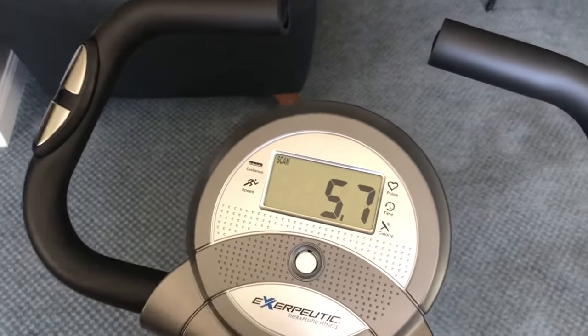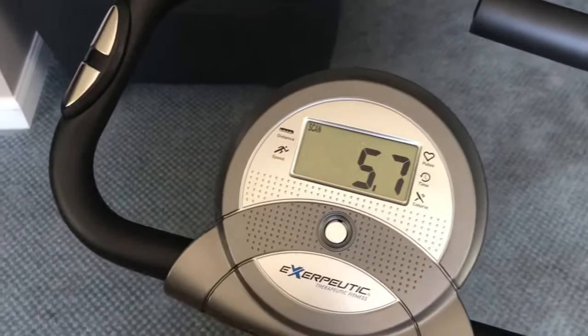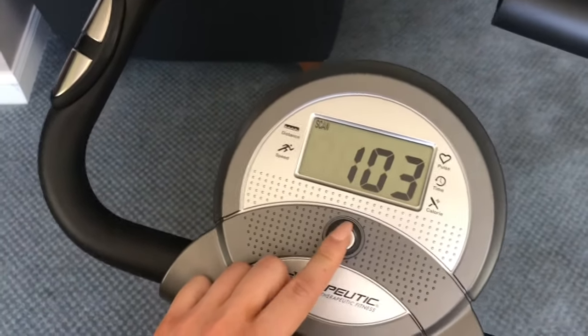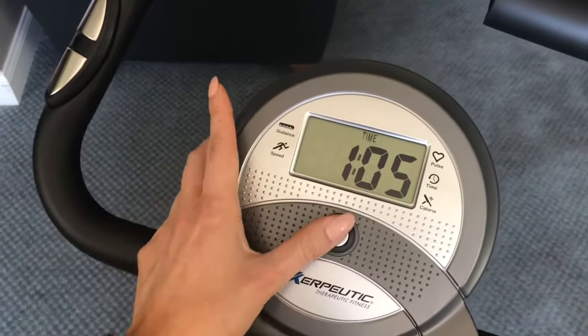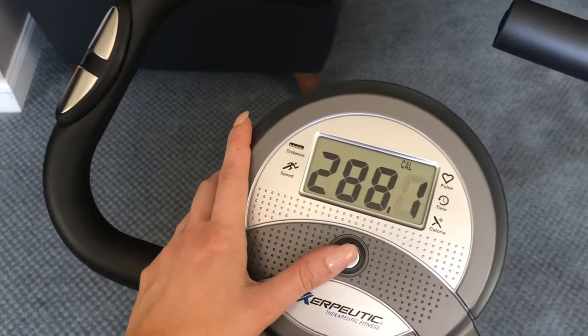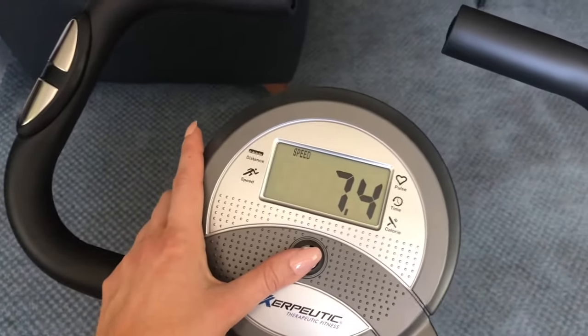And so when you hop back on, everything distance-wise, you'll see it's 5.7 miles. That's what I rode last time. And then pressing the buttons, it'll go through. So time does start from scratch, but it keeps everything else. So it says I burned 288 calories, so on and so forth, and then the speed.